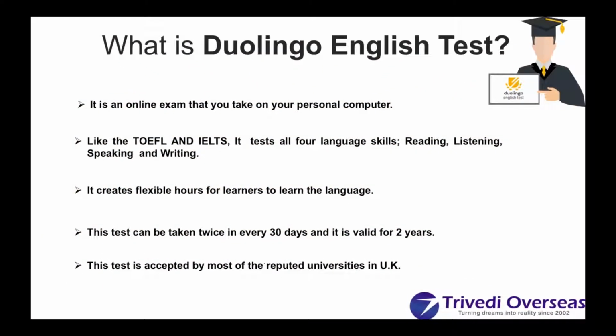So what exactly is Duolingo English Test? DET, or the Duolingo English Test, is an English language test just like the IELTS, the TOEFL or the PTE, but with a slight difference. This is a test that you can take from the comfort of your home anytime, anywhere. So no more waiting in line or waiting too long for the results to come out, because guess what? You can get the results in just 48 hours.